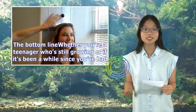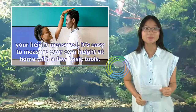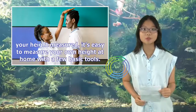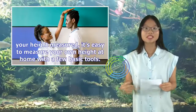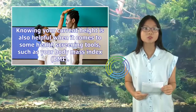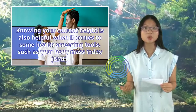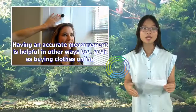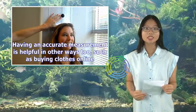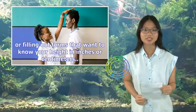The bottom line: whether you're a teenager who's still growing or if it's been a while since you've had your height measured, it's easy to measure your own height at home with a few basic tools. Knowing your current height is also helpful when it comes to some health screening tools, such as your body mass index, BMI. Having an accurate measurement is helpful in other ways too, such as buying clothes online, or filling out forms that want to know your height in inches or centimeters.